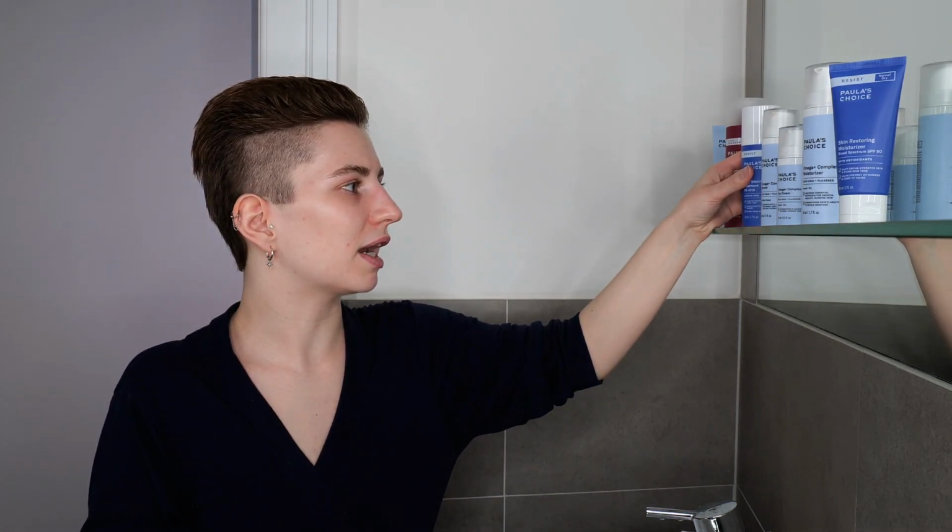So this is what you have to remember when working with skincare products, that you're going to layer one after another. And so once you have applied your leave-on exfoliant, you're going to leave it on the skin. There's no need to wash it off. Now in between each product you can wait between 30 seconds to a minute, and when it comes to moisturizer and sunscreen, between 1 to 2 minutes.